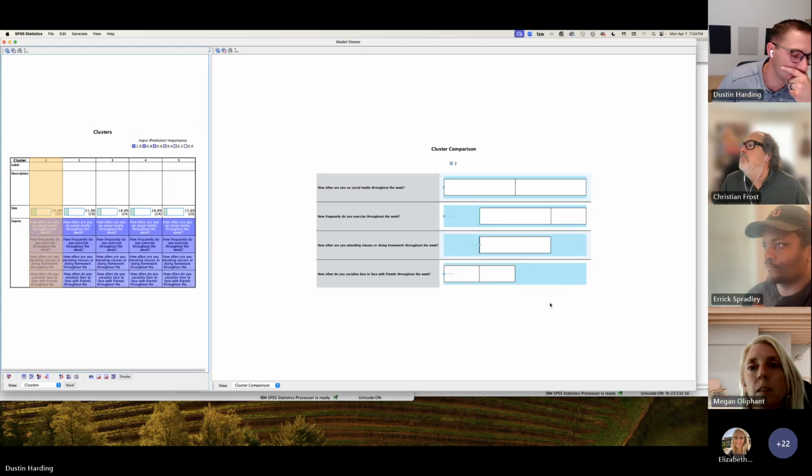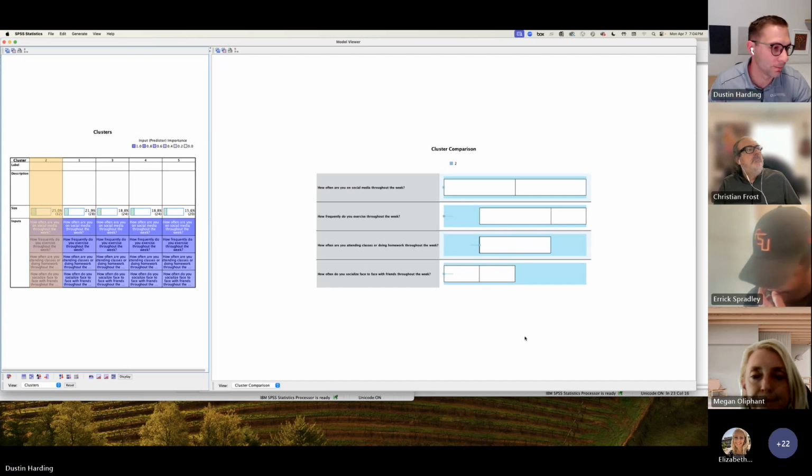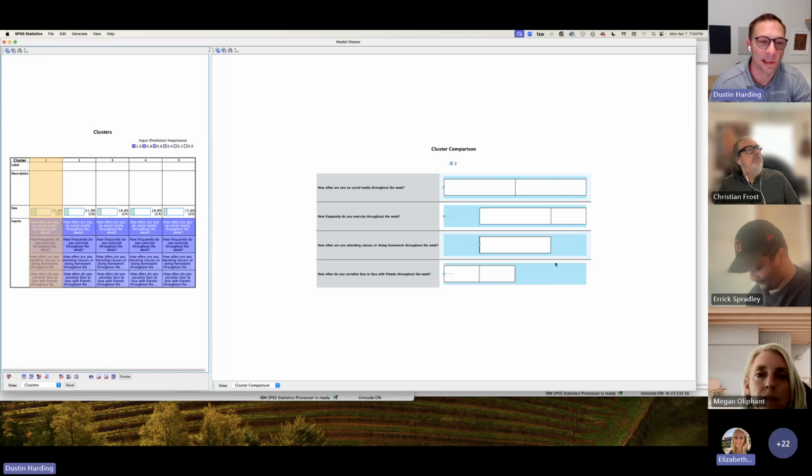So for this group, their median is the overall median for everybody. That one's a little weird. It's saying our whole sample is kind of low on attending classes. Like this happened during COVID. Yeah, the median for the sample is on the lower side.